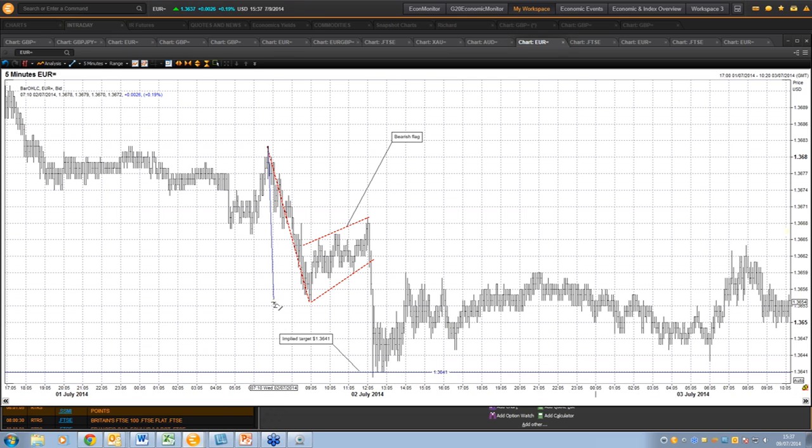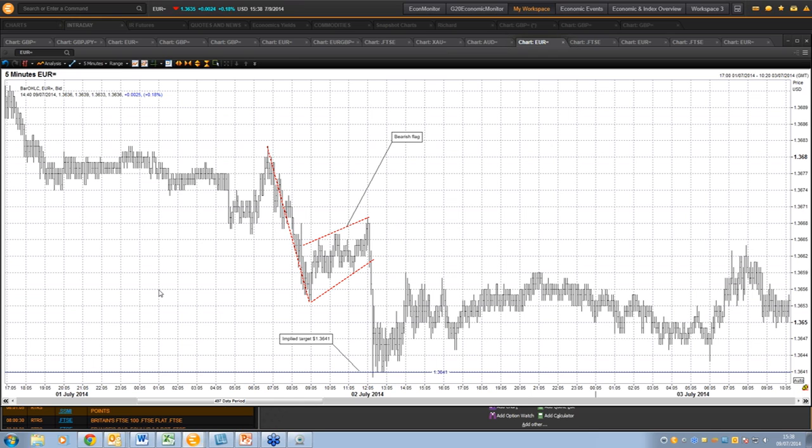This is very rough as I'm doing it, not a straight line. And you measure that from the break higher. So you have your sharp move to the downside, consolidation, where you just start to drift higher, and then bang, the bulls run out of buying impetus and you get a sharp move back to the downside. And this target on euro dollar was met within a matter of minutes, so you'd have had to have been trading very closely on this one.